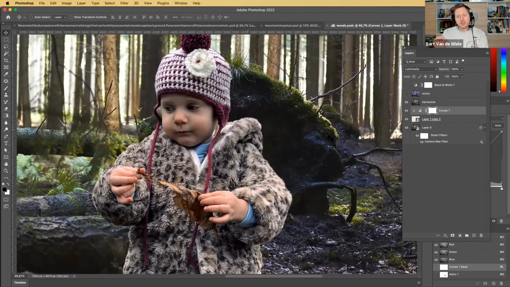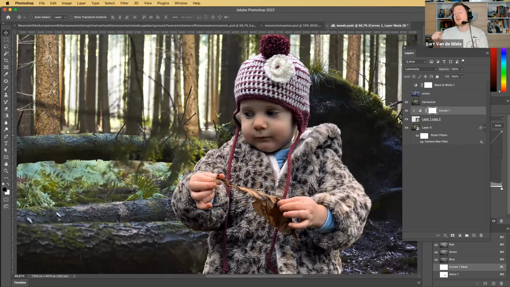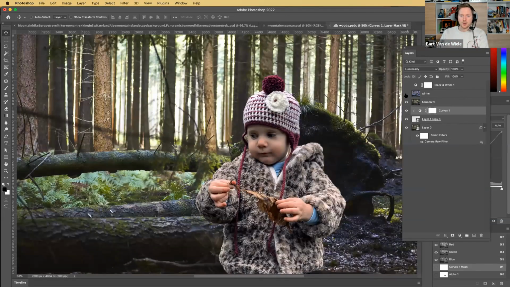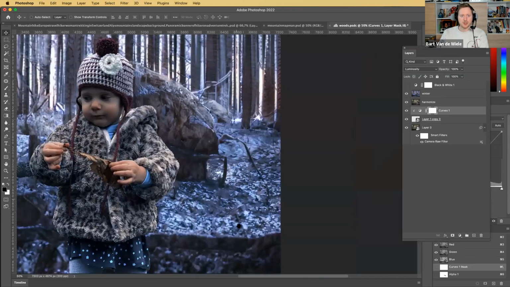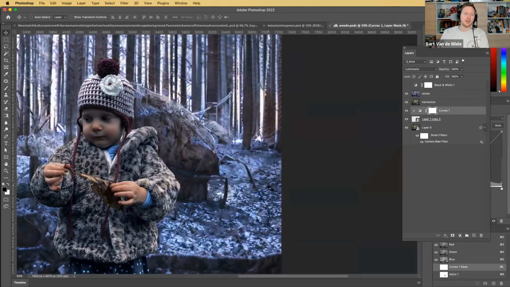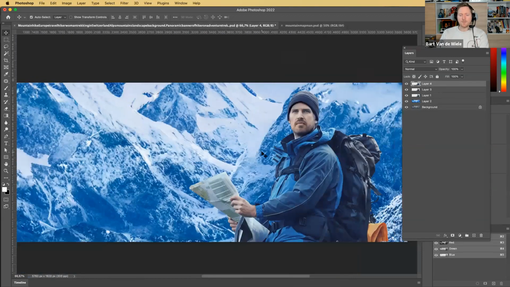It does a really good job of reapplying the lighting conditions of the background and applying that onto my subject. And I even applied the winter filter as well, just to put more snow in the picture. And again, this is a really cool way of working on your composition. So again, something for you guys to play around with here. I'm going to close this file for now. Now, this is what I currently have.